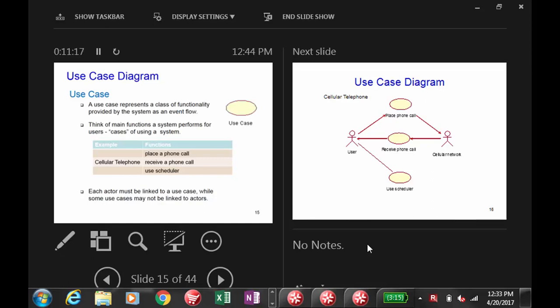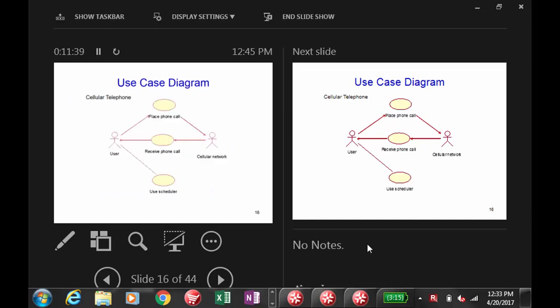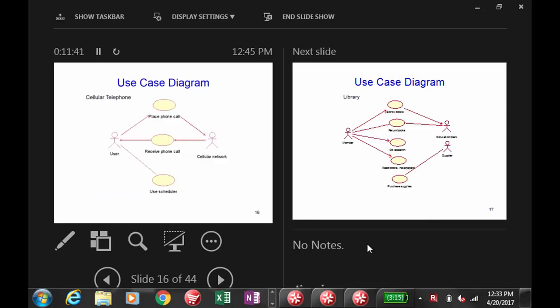And for instance, you can extend some of the actions. You can use a scheduler to set up a meeting, or to set up an event, or to share a particular appointment with someone. So there are multiple things that you can do with that agenda app, and you can extend those use cases from that initial use case.